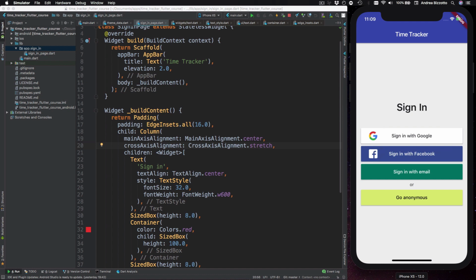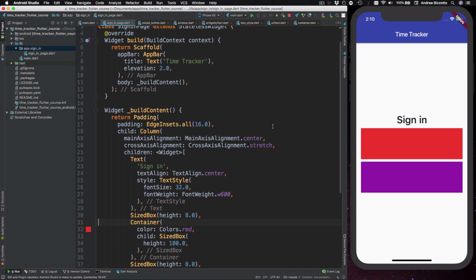Now that I explained this, let me clarify what the next steps are. So for the remainder of this chapter, we will see how we can add buttons to this page, and we'll spend some time customizing them so that they look exactly as you see over here. So our next goal is to get familiar with buttons in Flutter and complete the UI for our sign-in page. After we're done with all of this, we'll take a look at how to use the button's callbacks to hook up the authentication functionality for our app. So let's add the first button in our next video.